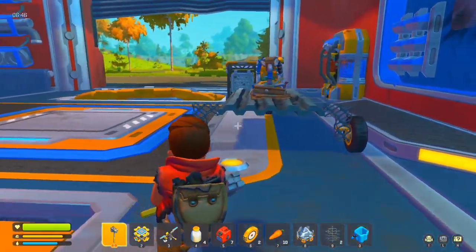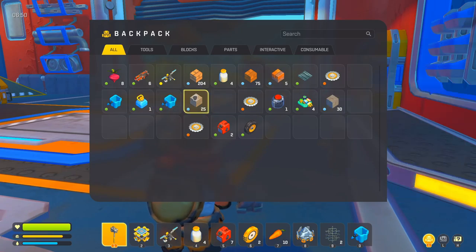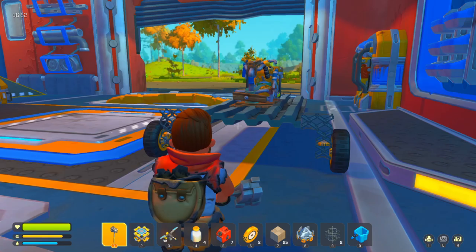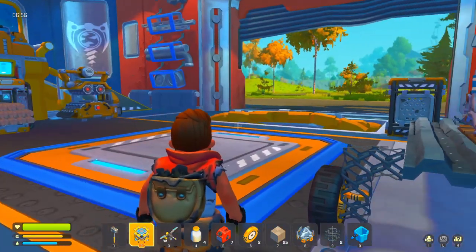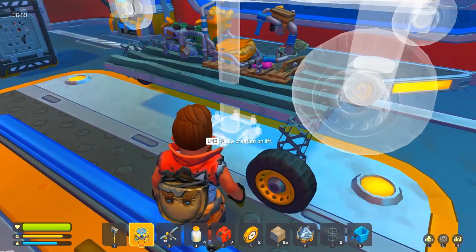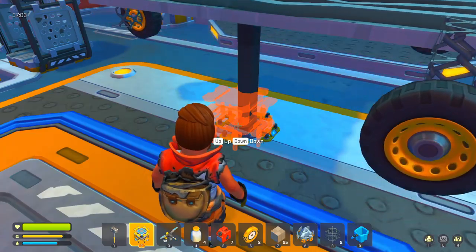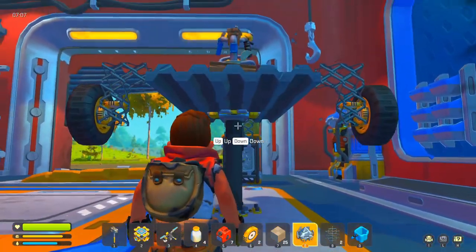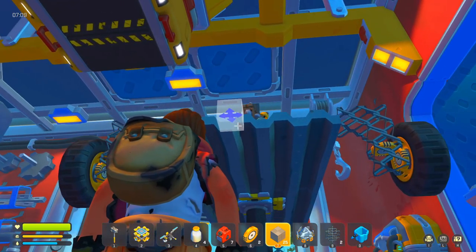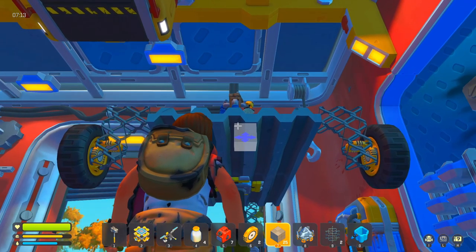All right, so what I did was I have some of these blocks right here. Not the stone ones. These metal blocks right here. I'm going to grab those. And I'm actually going to put one. Actually, you know what? Let's do this. Let's grab this and put this up right here. And let's lift that so I can get underneath it. I want to get underneath this. Let's go ahead and put this block. I want it kind of low. Like that.